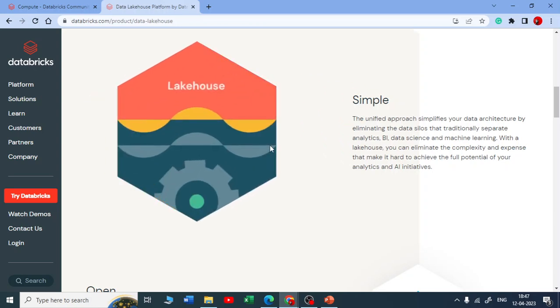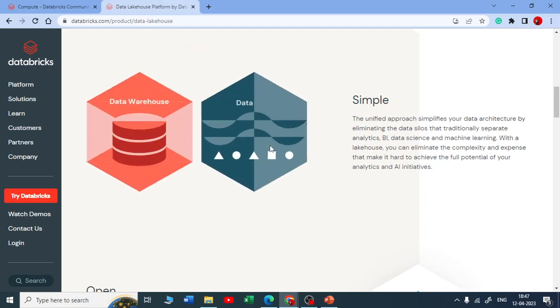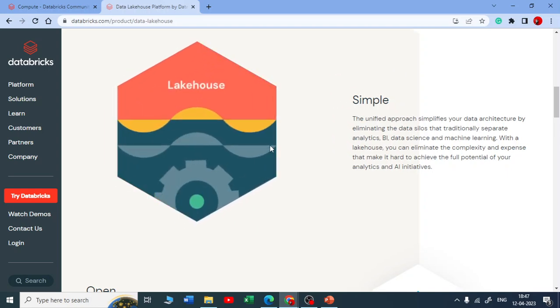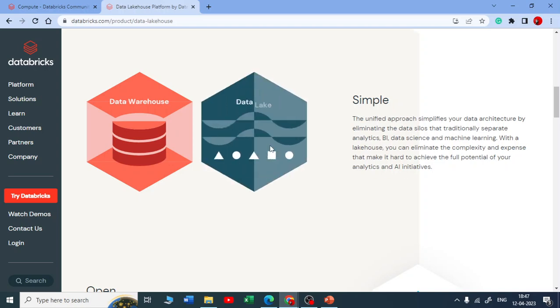So a lakehouse is nothing but a combination of both data warehouse and data lake. Your lakehouse is your ADLS only, but if you write the files in Delta format, it becomes a lakehouse.